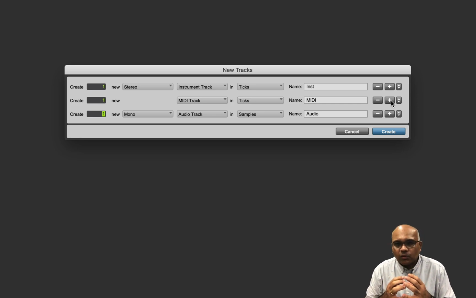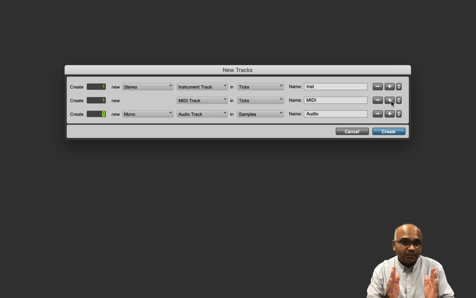In sample-based operations, our recordings are tied to fixed points in time relative to the beginning of the session, which means our recordings have an absolute position in time. Our clips are not affected by the session tempo, and they will not move in position if the session tempo changes, though their position relative to the bars and beats will change. Which means if I have a recording that starts at the 4th second and continues till the 10th second, and then I do a tempo change, my recording will still be starting at the 4th second and end at the 10th second.